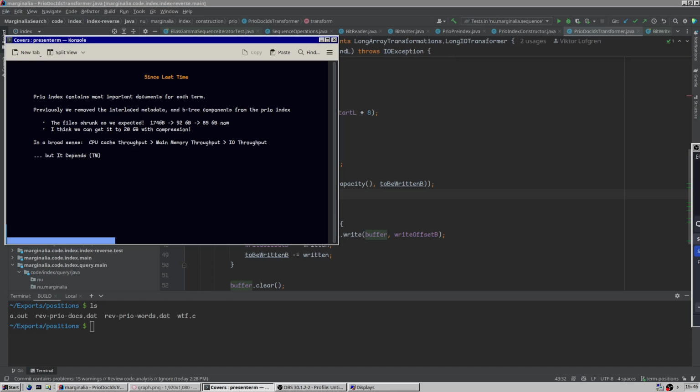And the compression is going to be mostly CPU cache bound. There are a lot of caveats and it depends on the instance, but in a broad sense, this is correct.